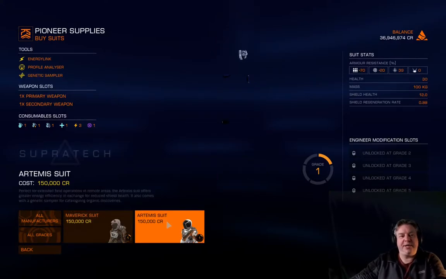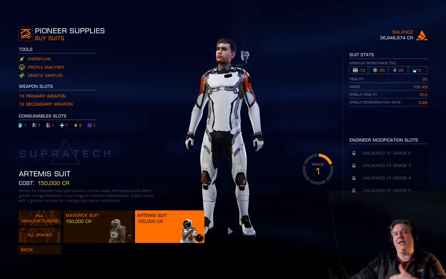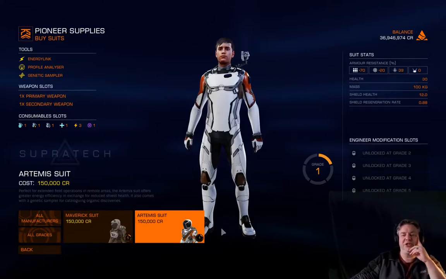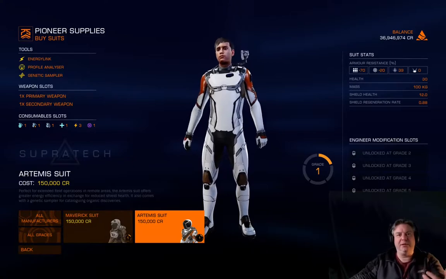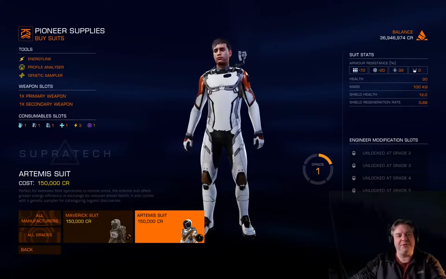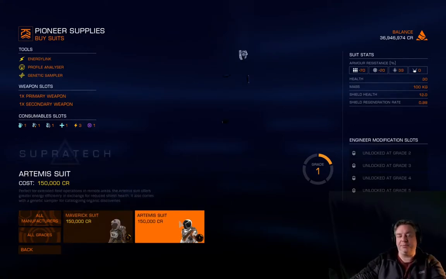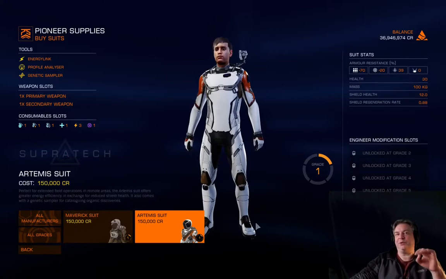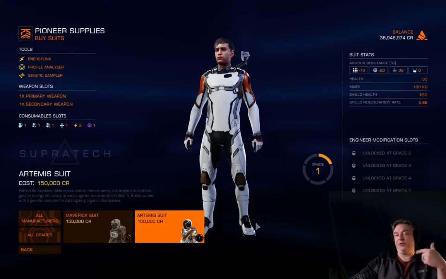If you want to try doing genetic sampling and that sort of thing, then the Artemis suit comes with the genetic sampler. And surprisingly, in the alpha testing that I did, there was a Dominator suit, which is sort of like the military armor. The difference being the Maverick suit has the arc cutter to cut through the panels. The Artemis suit has the genetic sampler. The Dominator suit doesn't have a special tool, but it does have two primary weapon slots so that you can carry two rifles rather than just the one.